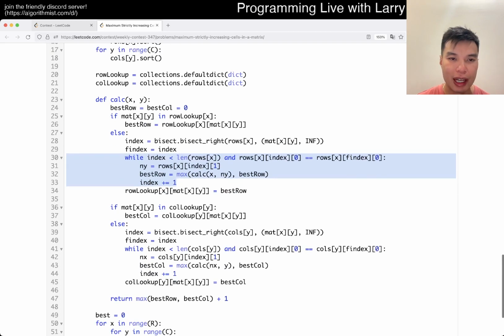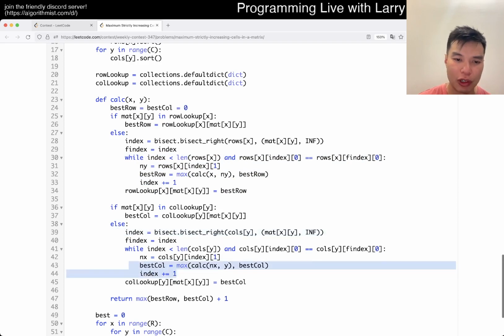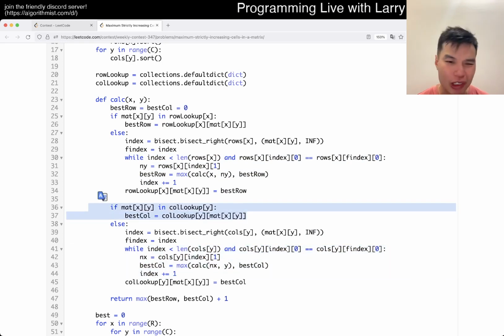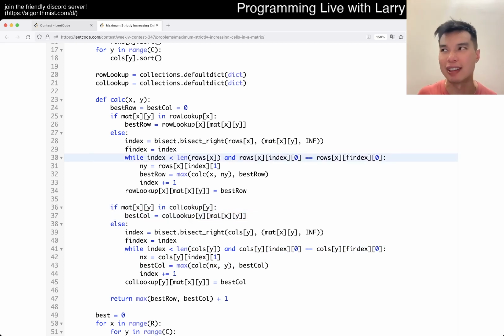And same thing here. So you amortize all the costs for the rows and the columns, and I did a kind of manual memoization. You can also rewrite this a little bit so that it's another function that you could just plug memoize into. But I thought this way is a little bit more how I was thinking about it.